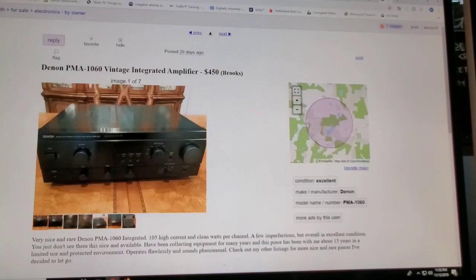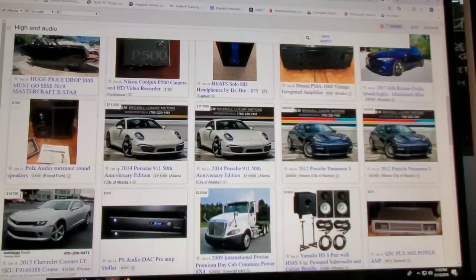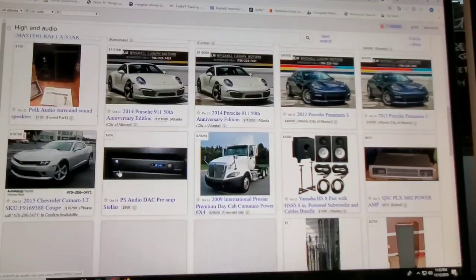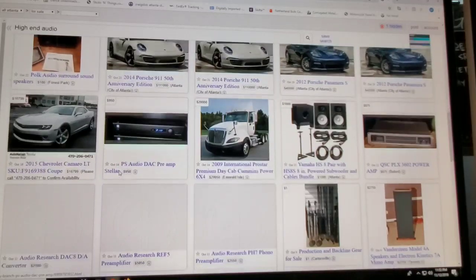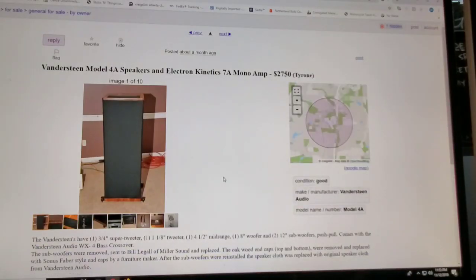I wouldn't touch it. Maybe other people think it's cool. I don't like those kind of things. I just look inside and it looks all janky and I don't like it. So let's see. Okay, now we're talking. Over here, we've got some Vandersteen Model 4A.